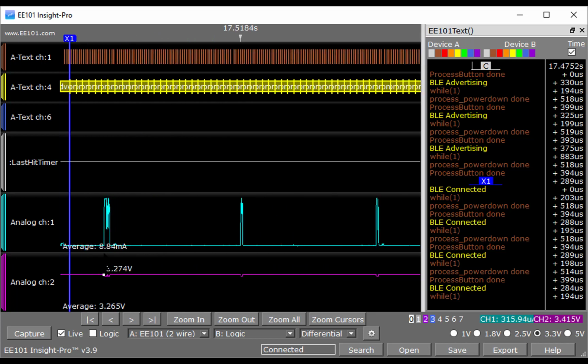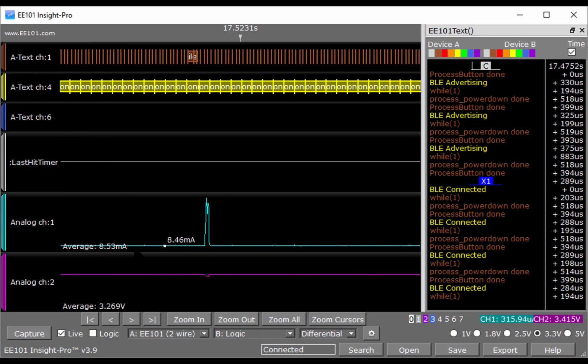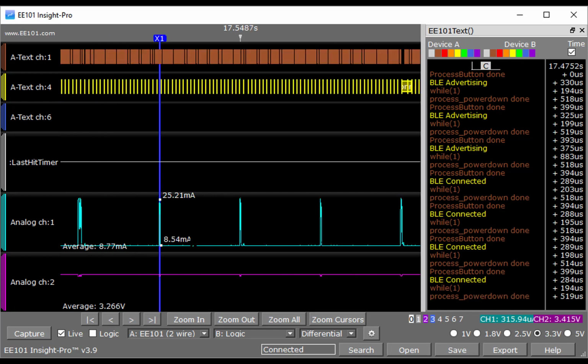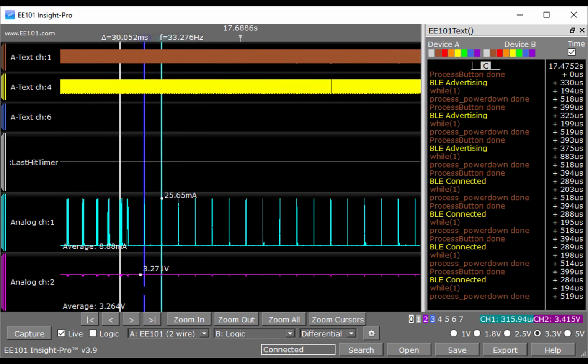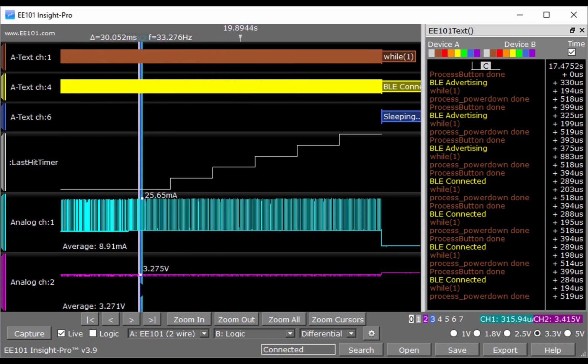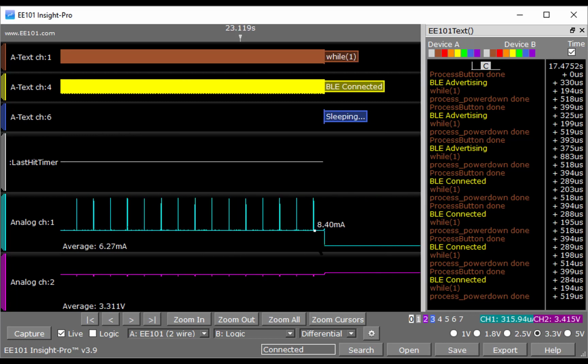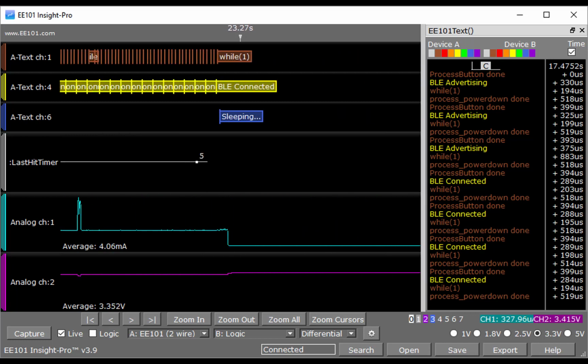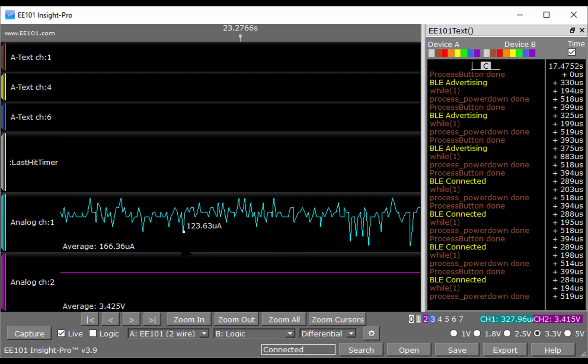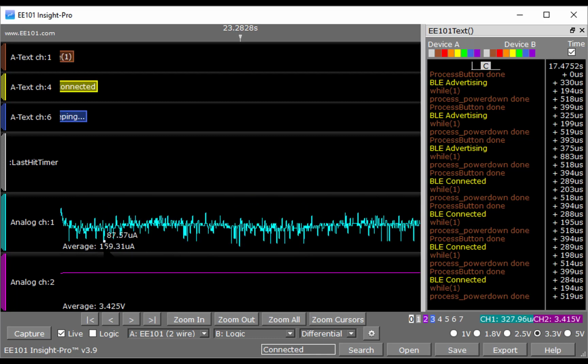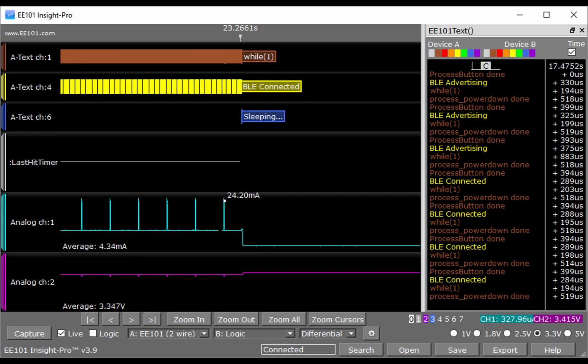And once it's connected, you can see it's doing single transactions at 30 milliseconds intervals. When it finally expires, you can see that once it goes to sleep, this particular device drops from 8.3 milliamps to about 159 microamps going into sleep mode.